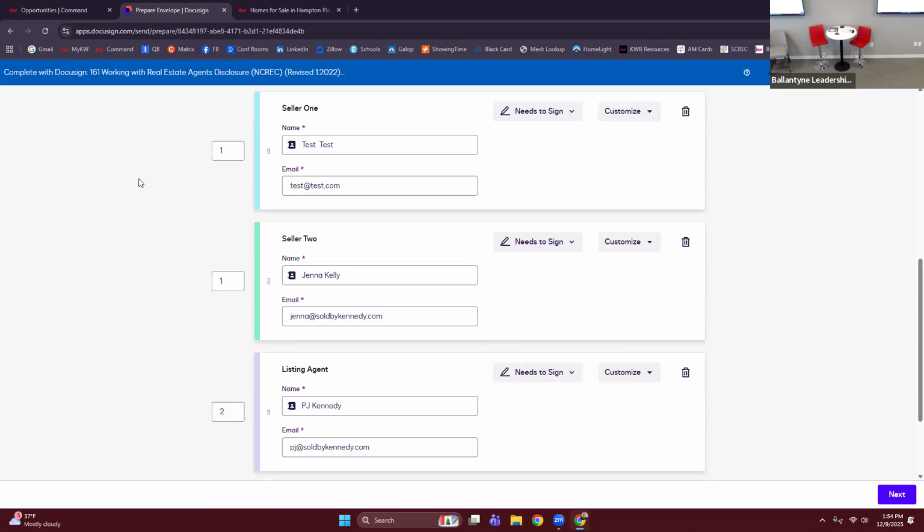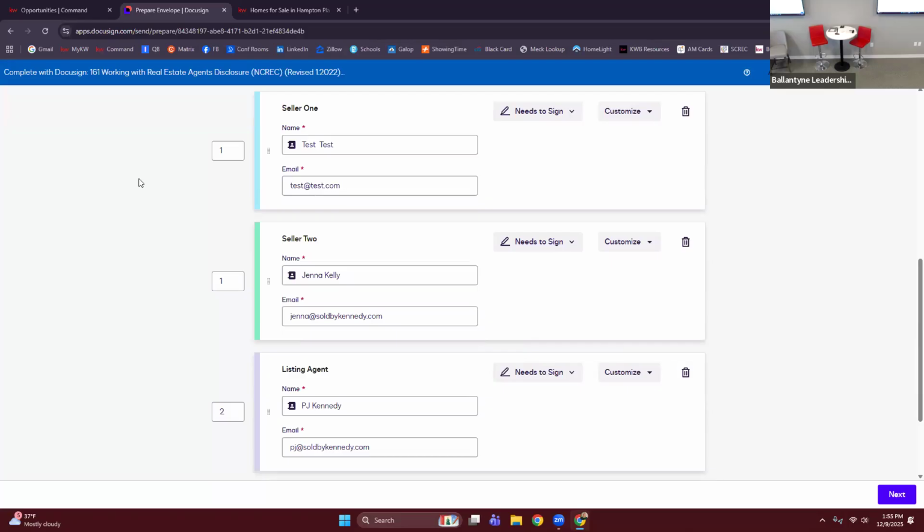Your clients are going to read these documents before you sign, and they'll let you know if something needs to be changed, or if you put an extra zero on the list price. Things happen, you know? So before you sign, let them take a look at it and make sure they're okay with it. Once they finish signing.